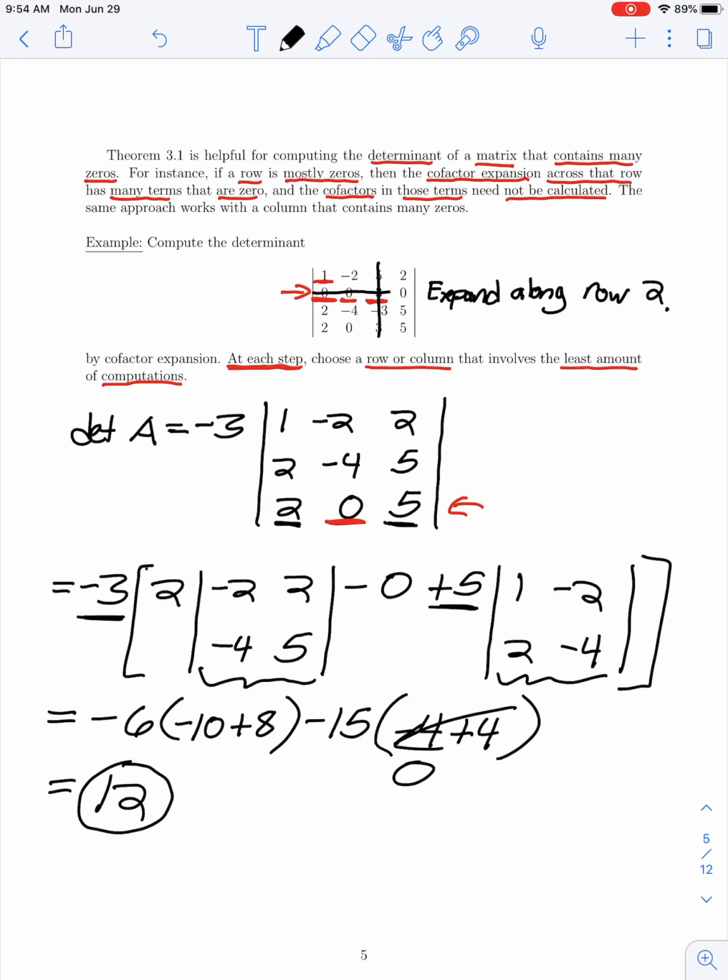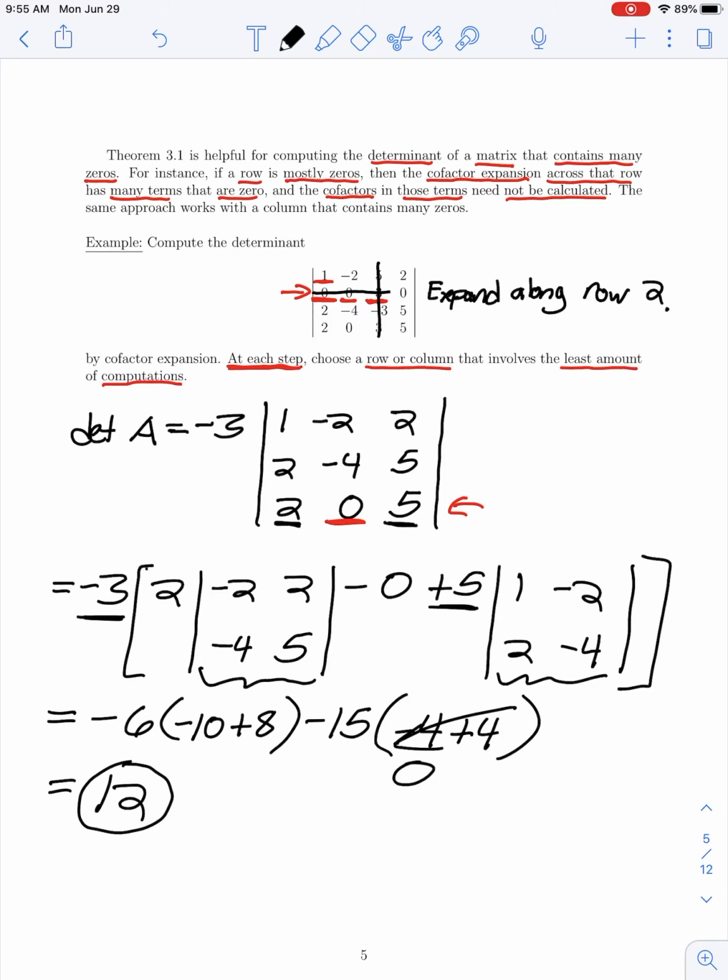And we see that we were able to find that determinant pretty quickly by using an expansion along the second row of the original matrix, because if I had used the first row, which has all non-zero entries, I would have the sum of 4 different terms, which would all involve computing the determinant of a 3 by 3 submatrix. So we see that starts to get very tedious, but since we did have this one row of mostly zeros, using a cofactor expansion along that row made our work much easier.